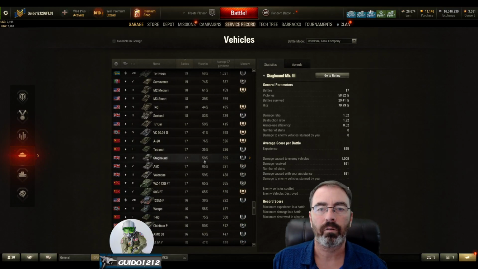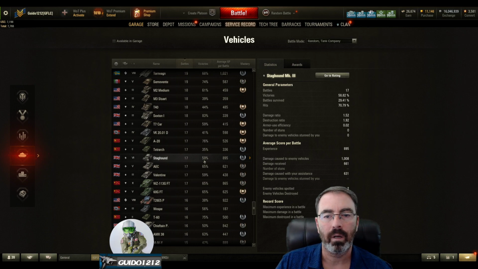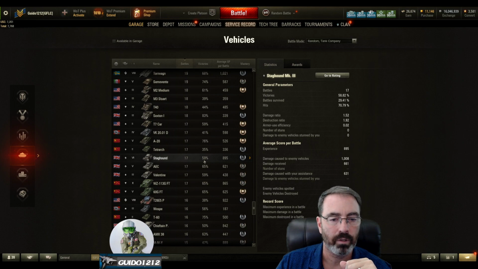Pretty quick to get through and upgrade to the tier 7. Couple reasons for that. Number one, I bought all the modules with free experience, so I didn't have to unlock modules. That helped. So I had a full top tier, top configuration tank for the whole time. And I had some ×5s going on, plus I used personal reserve. So you can blaze through this.